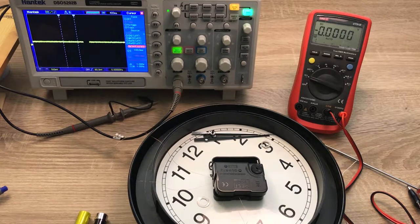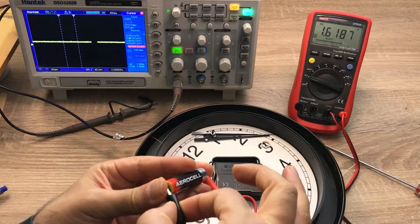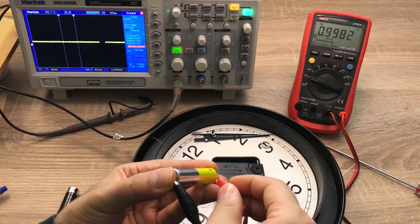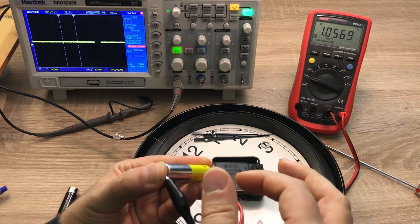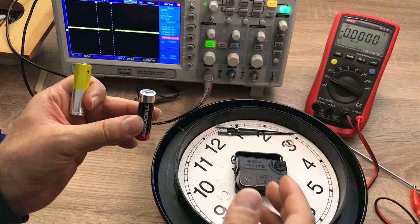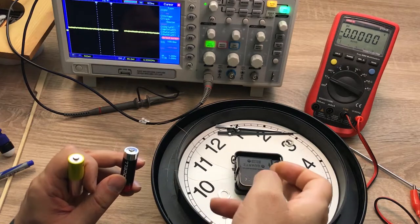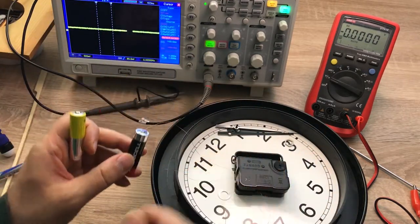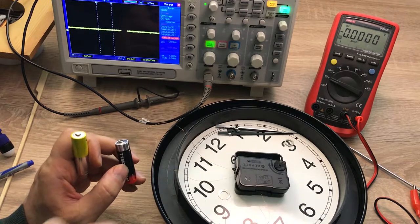The first thing I want to mention is that the voltage of a new battery is approximately 1.5 to 1.6 volts, as you can see on the multimeter. But the old battery has a voltage of approximately 1 volt. During the lifetime, when the battery voltage drops from 1.6 volts down to 1 volt, the clock actually keeps time really accurately. This means the mechanism used inside is very cleverly designed — even though the voltage is dropping, it still keeps time properly. We are going to look at the internal construction and see how it achieves this goal.